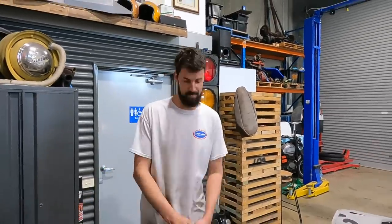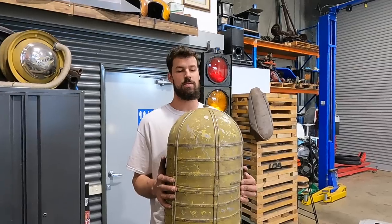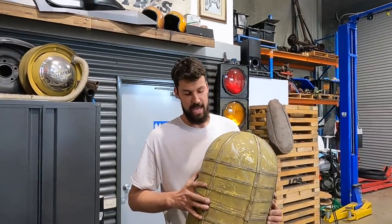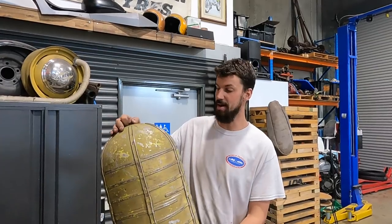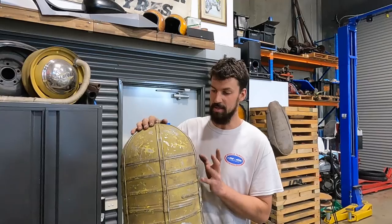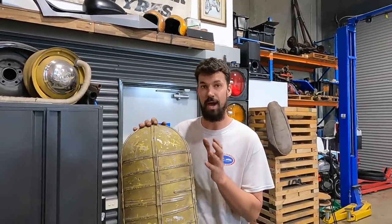On this episode, we're gonna cover mounting the tank. It's a World War II oxygen tank used in the bombers. Fully stainless, and we haven't actually filled it up yet to measure, but I believe it's probably around 25 to 30 liters. I'm hoping more on the 30 liter side, but that's okay.